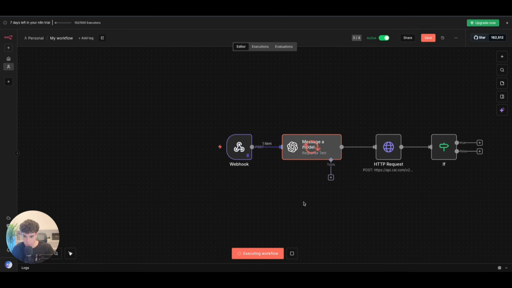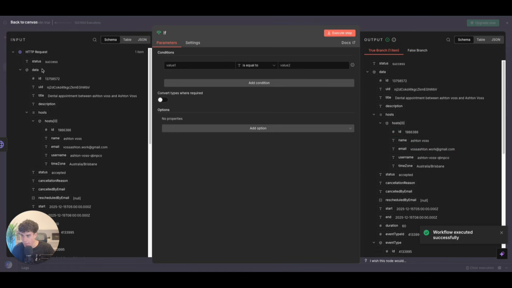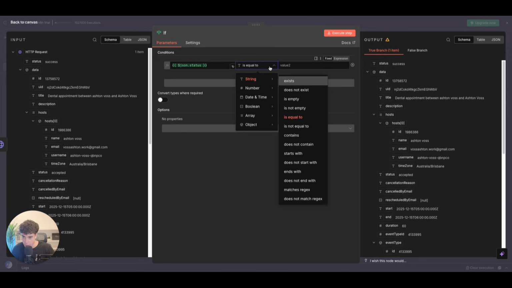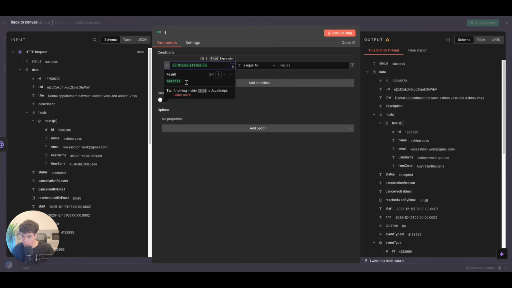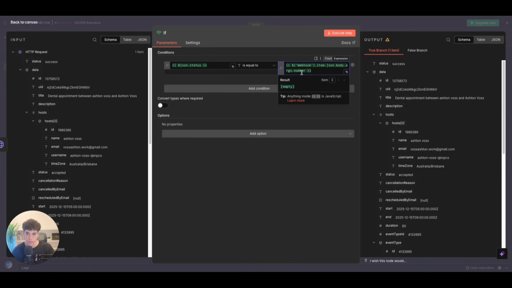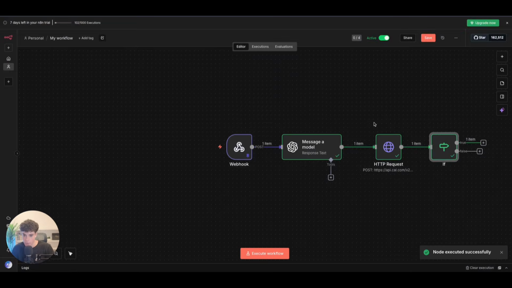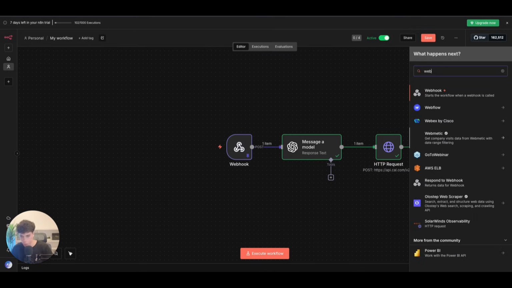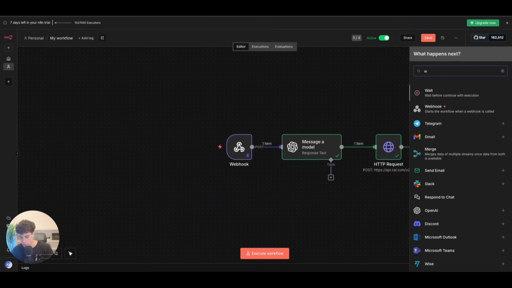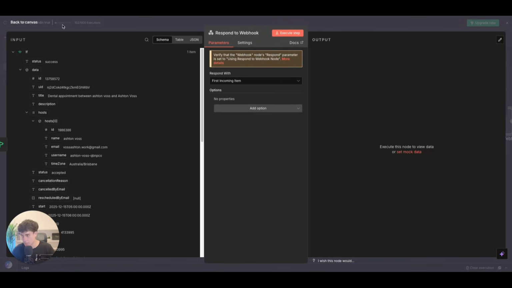So let's go ahead and execute this again, and hopefully it will create the event in the calendar right here. Awesome. So we can see we now have that variable, which is success, right? So now we're going to map that status in, and we'll do if status is equal to success. So we can see if it is equal to this, then it'll be true, right? So if it's equal to this, we can see it's going to be true, and then it will move on. So from there, we can add in our webhook response, which will say, okay, the appointment has been successfully booked.